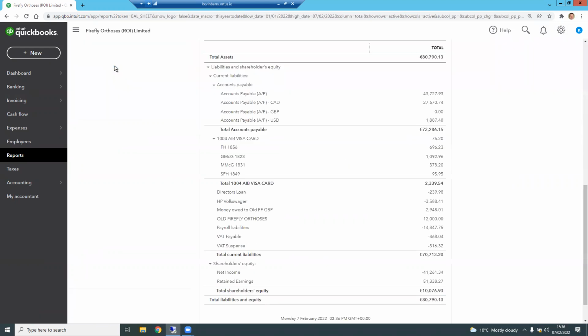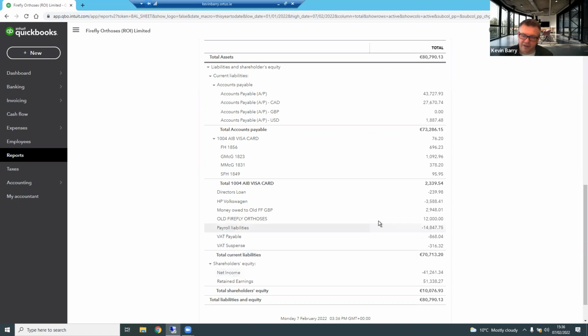But obviously if you were doing accounts for say February and this money was yet to be paid, you want to show that it's visible in the accounts, but it just has to be paid.